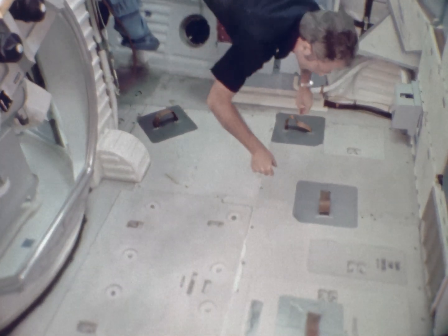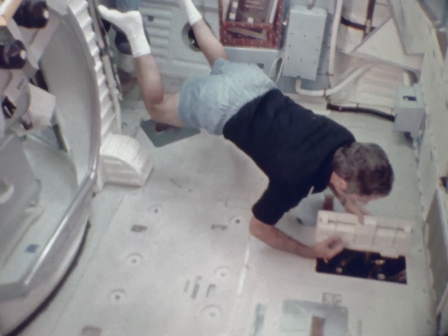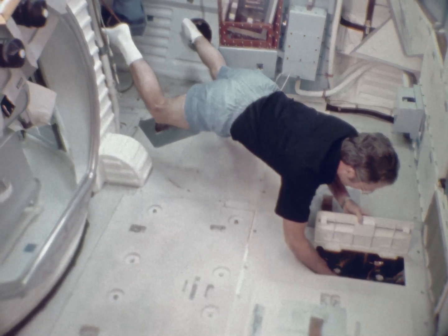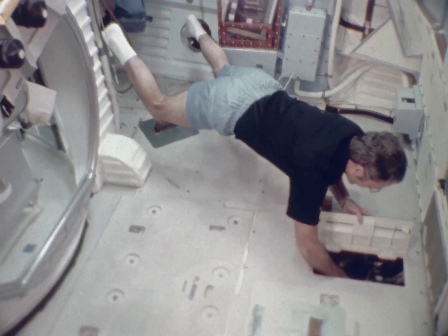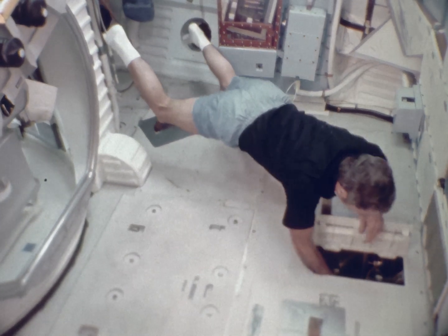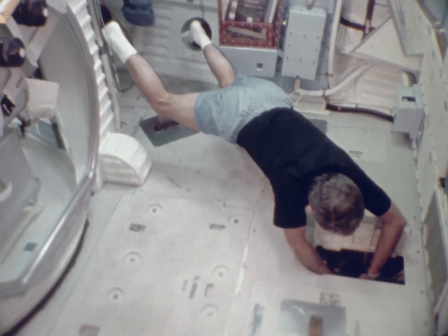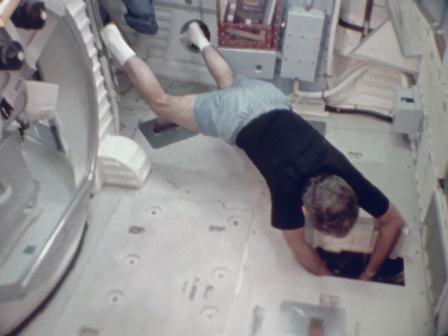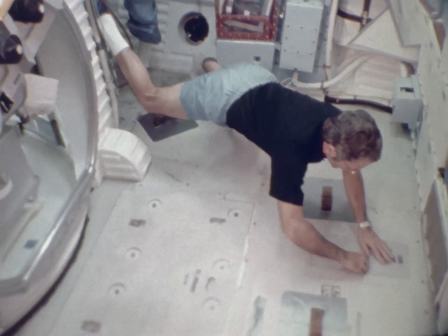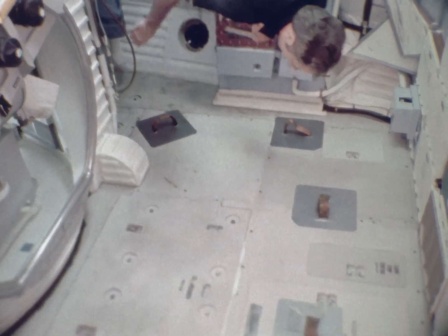These next scenes show some other activity — you'll notice how clean the mid-deck is; we kept it this way the entire flight. Here I'm going down to change the cabin temperature controller, which is underneath the mid-deck floor. You can see floating with occasional toe-leaning on something to do your work. It's one of the reasons that in zero gravity on orbit people can work such long hours and not get tired — it's just a delight to work in that environment.